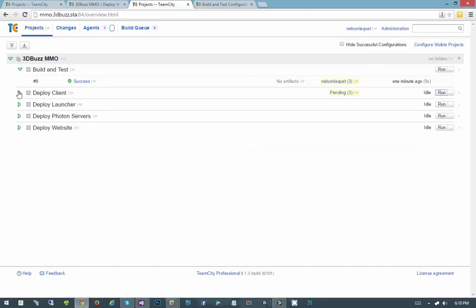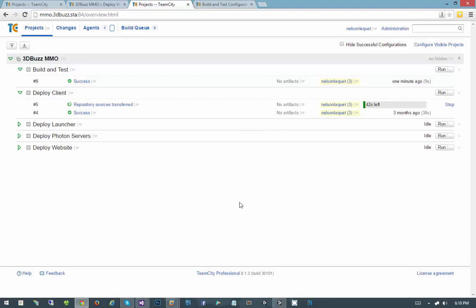Now our client. And our client will actually take a little bit of time because it has to spool Unity up in order to actually perform the compilation. I think this is the biggest thing right here, deploying the client, because this will make sure that our whole thing where we have that shared project, the buzzmmo.client.unity, is actually getting built properly in our build environment.